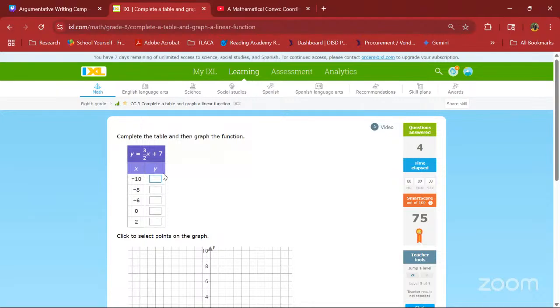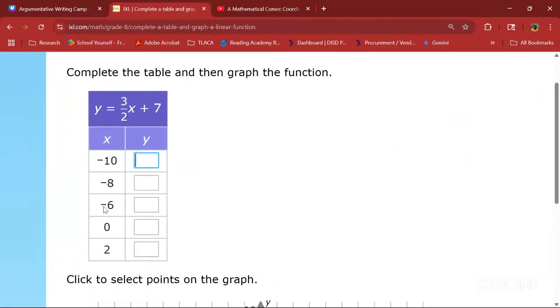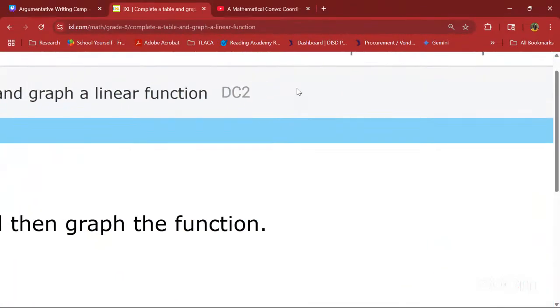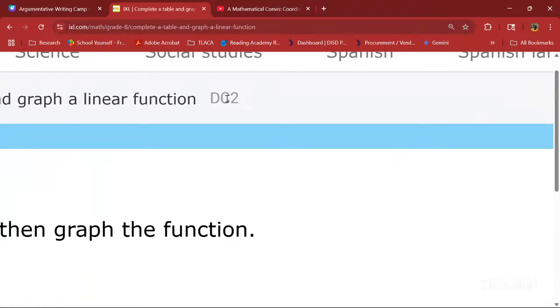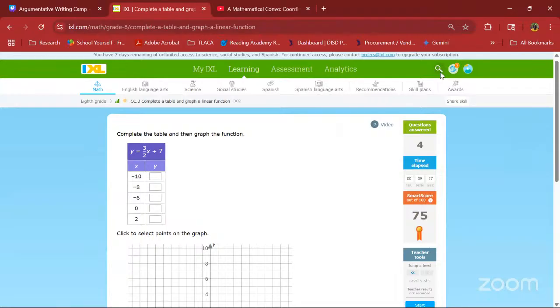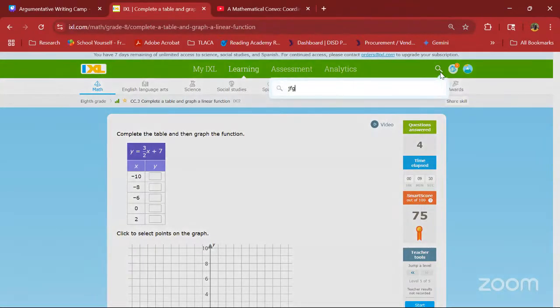Fantastical! And here is another fraction. Luckily, it's positive, but they threw some negatives in here for you to practice. We are going to move to DC2. Write that down, peeps. You need this for your exam. TSI, GED, GRE, SAT as well. I was doing this with some seniors the other day that's taking their SAT exams.